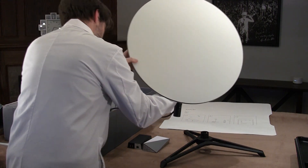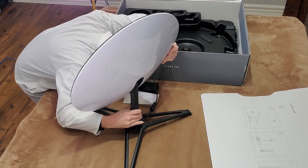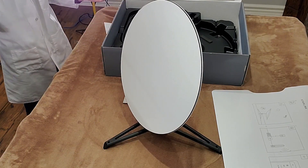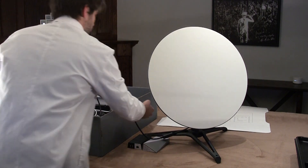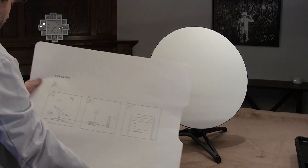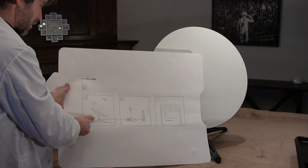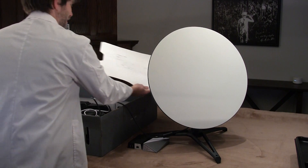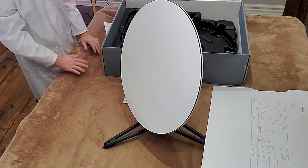And then if I'm not mistaken — oh, it just snaps into there. Click click. And there she is. That's actually super simple. And we just go outside, point it at the sky, plug in all the bits, and we're ready to go. Even I can follow those instructions. Beautiful.